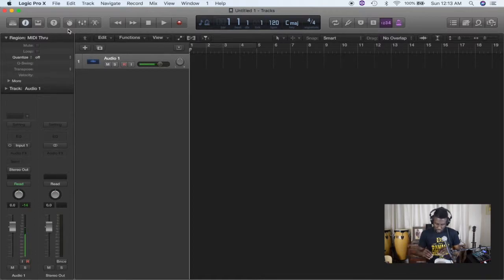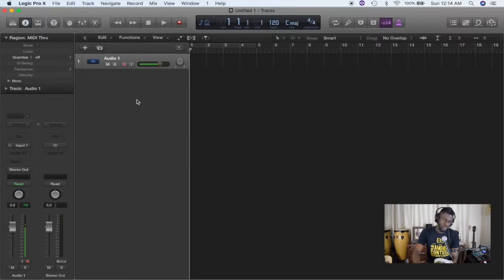All right, so here are your sections right here. This section here is the inspector section, right? This here is your control bar up top, all the way from here to there. And this right here is your track area. Your track area is pretty much where you're going to see or build your song, where you're going to see your waveforms, you're going to see your MIDI data, and all things like that once you record. And you will see that a little bit later.